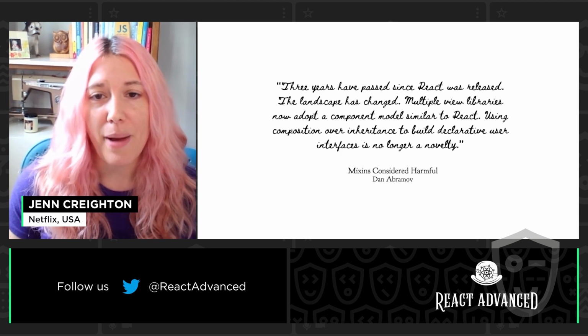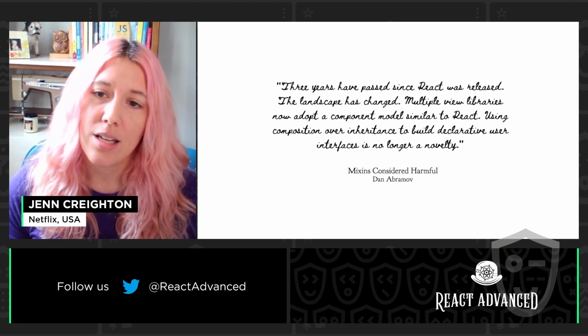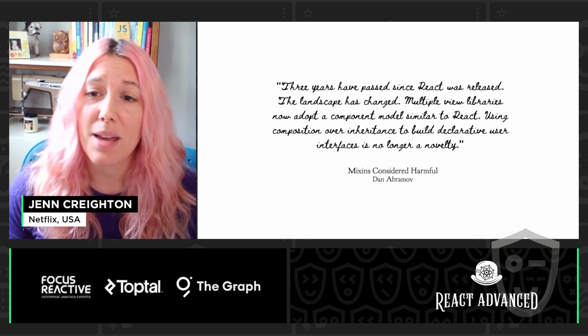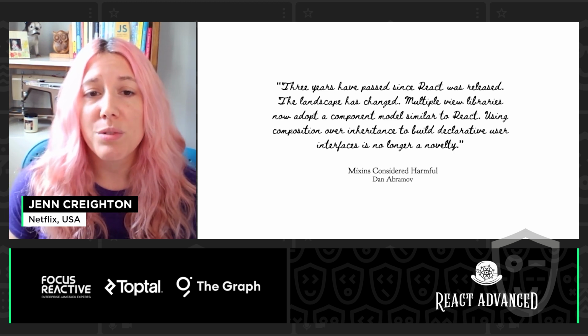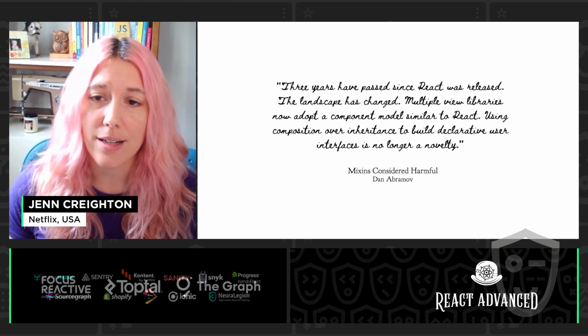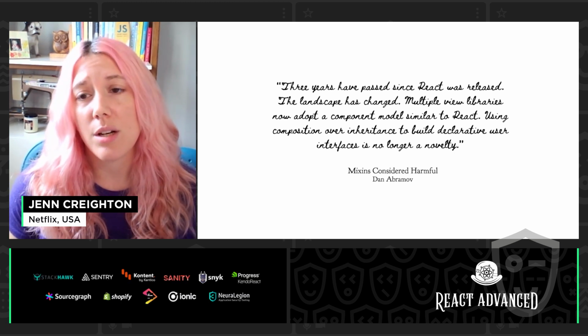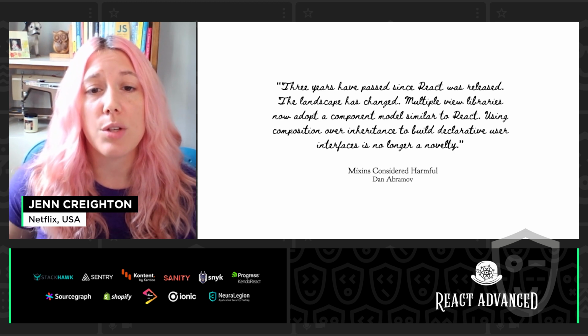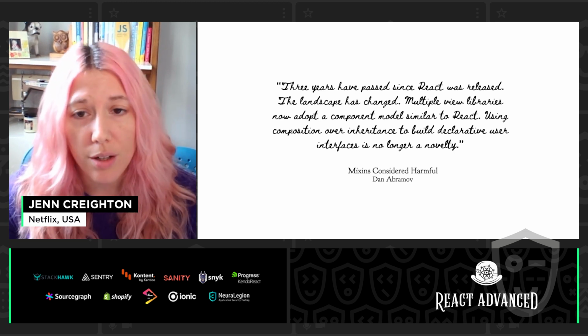3 years have passed since React was released. The landscape has changed. Multiple view libraries now adopt a component model similar to React. Using composition over inheritance to build declarative user interfaces is no longer a novelty.